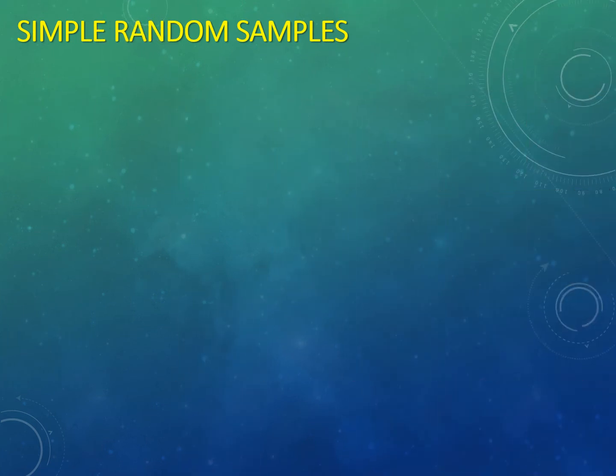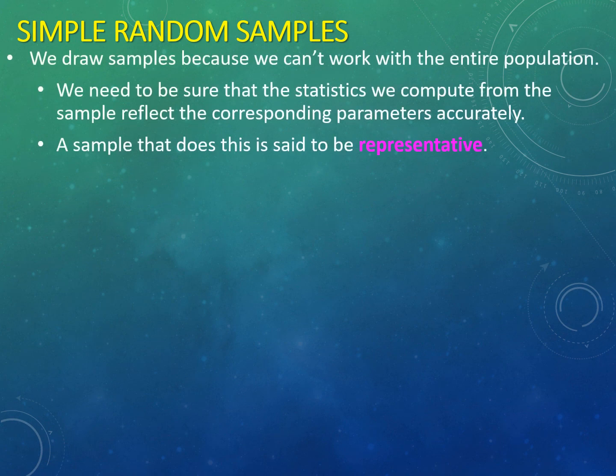When we talk about simple random samples, they're oftentimes referred to as an SRS. What do they do? Well, first off, the whole purpose of using a simple random sample is because to go with the entire population is usually too cost prohibitive, or it's too difficult to try to get everybody to participate. So once we have something that no longer covers the entire population, we have a sample. And our biggest goal is to have that sample be representative.